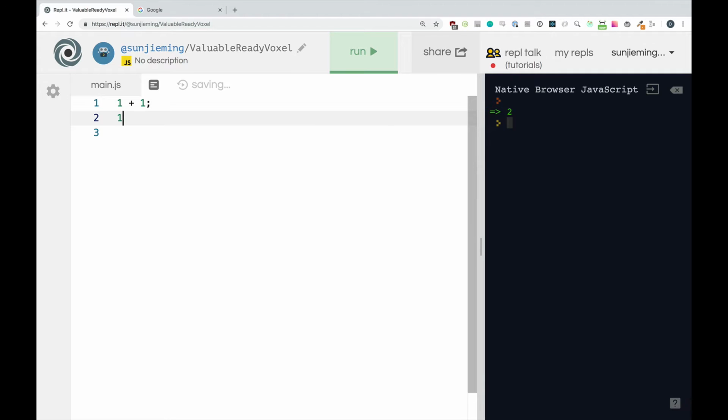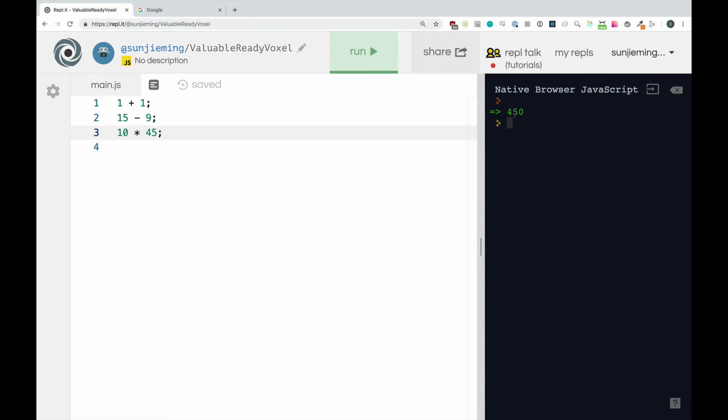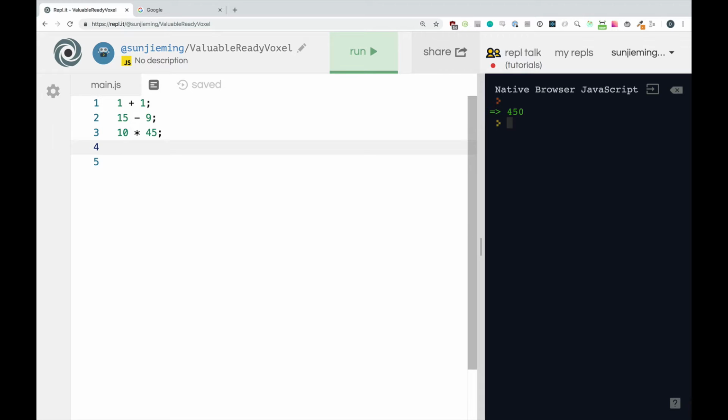Let's do 15 minus 9, switch it up a little bit, and we'll get 6, right? 10 multiplied by 45, we're going to get 450, and you'll see that we're getting the numbers over here. And then 144 divided by 12, and we're going to get 12.